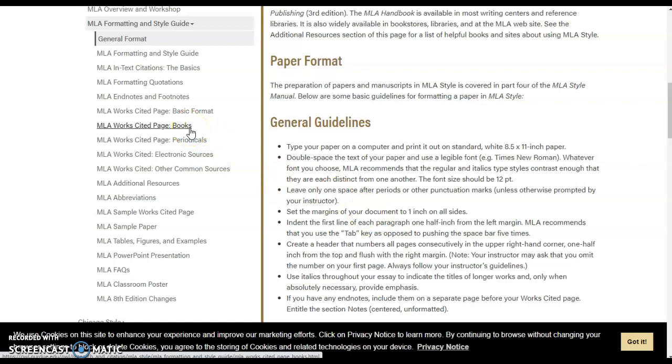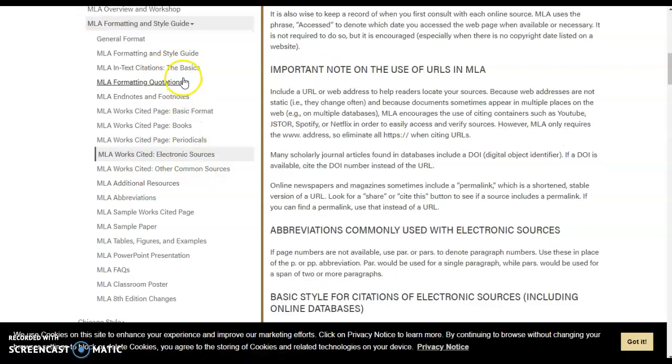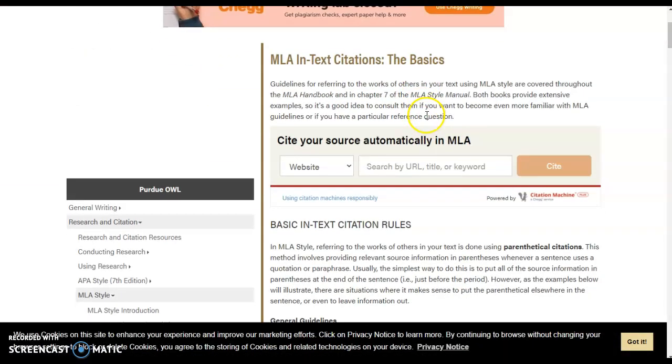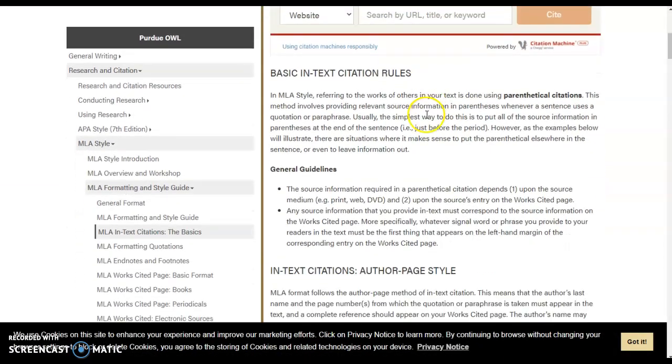The other thing that I want to talk to you about is in-text citations. You're going to click right here where it says MLA in-text citations, the basics. You should all know how to cite your sources already. This is nothing new.